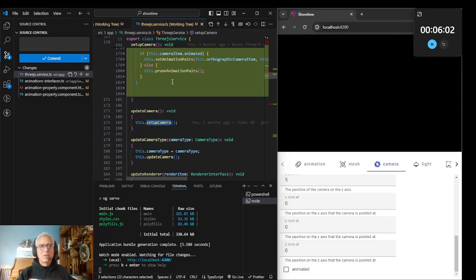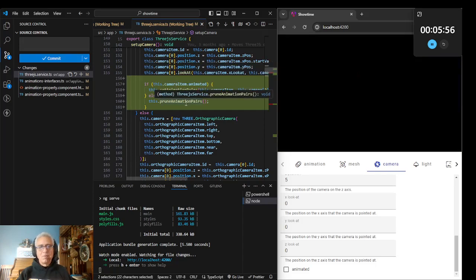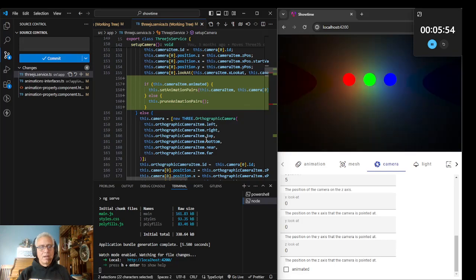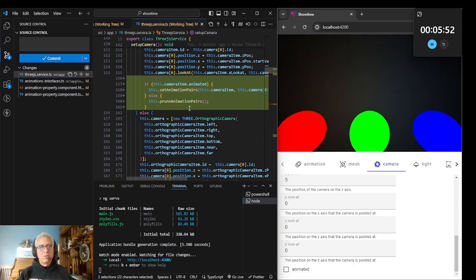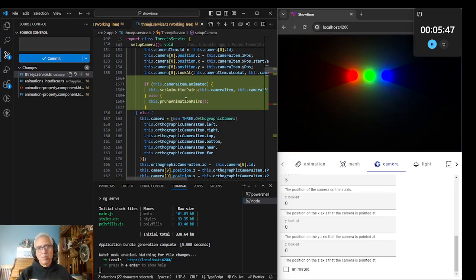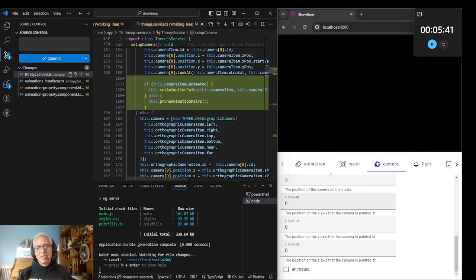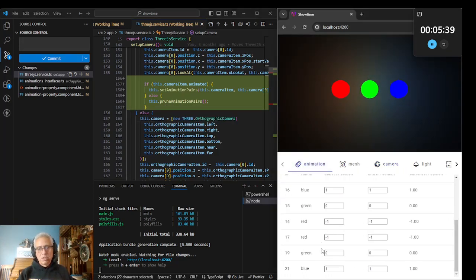Update camera calls setup camera. Setup camera will then prune the animation pairs if it is animated or not animated. Basically, this is what makes sure that when you delete the animated item, it gets removed from the list so that it's no longer displayed here in the animation listing.